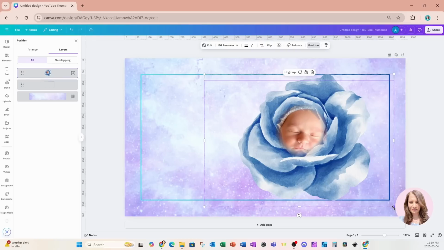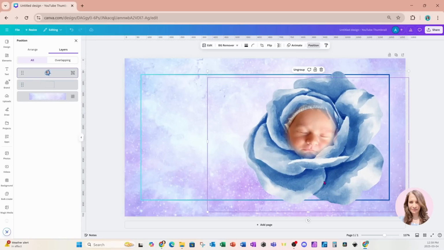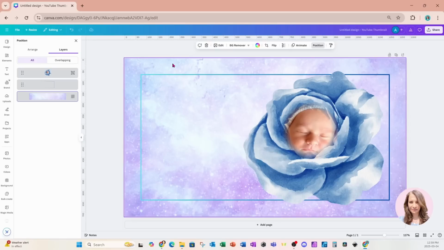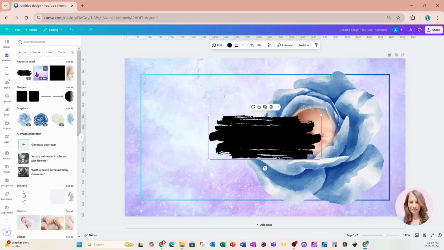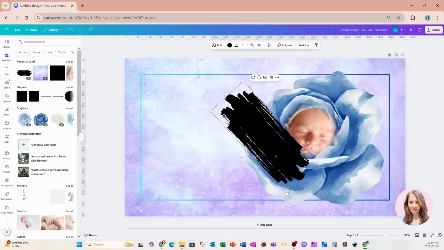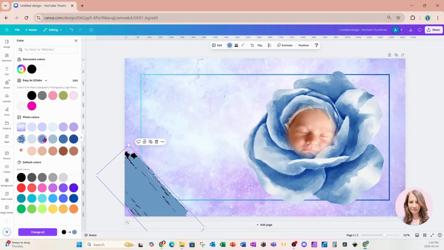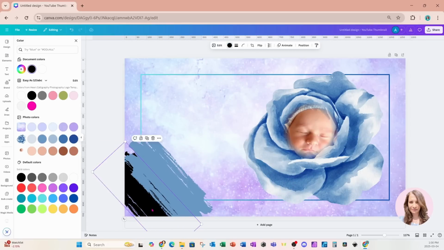I'm going to grab that image and I'm just going to make it a little bit larger so that it overlaps that border. I'll go to elements and I'm going to add a brush stroke to my workspace, and I'm going to change the color of that brush stroke. And I've got another one in behind here, so I'm just going to change that one as well.